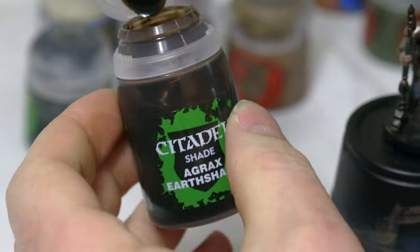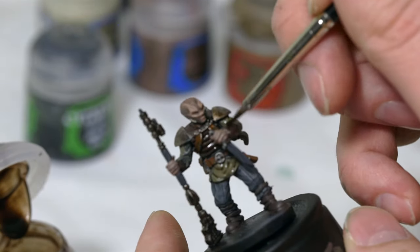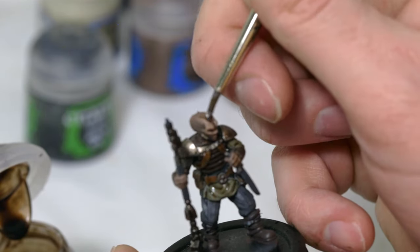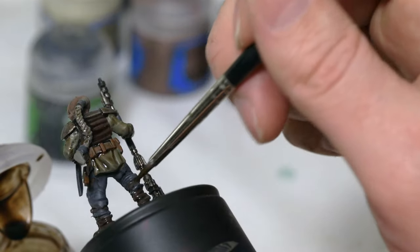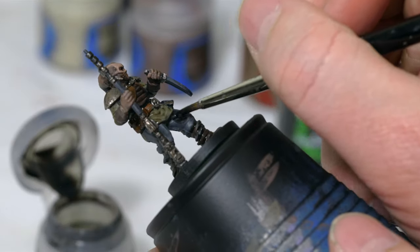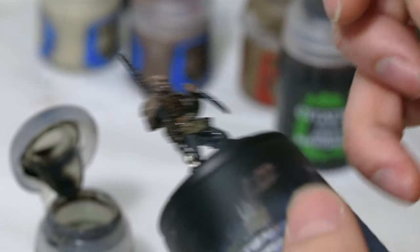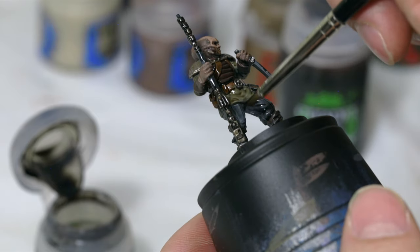And then for the fourth guy, again, I'm going to use Agrax Earthshade. For him, I'm going to shade almost everywhere, except for the highlighted areas on his head. So again, on the side of his head, the top, his boots, but not his pants. On his pants, I'm going to use Nuln Oil. And again, Nuln Oil on his gun as well, and his blade.